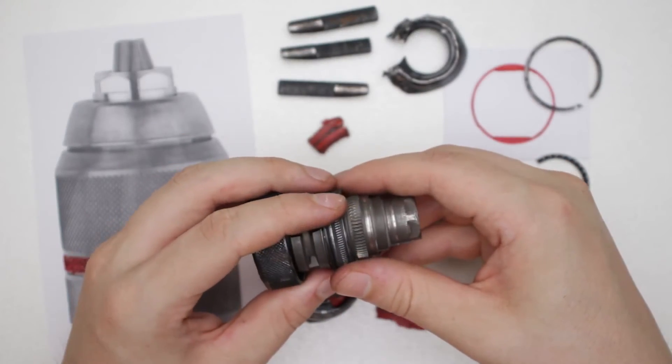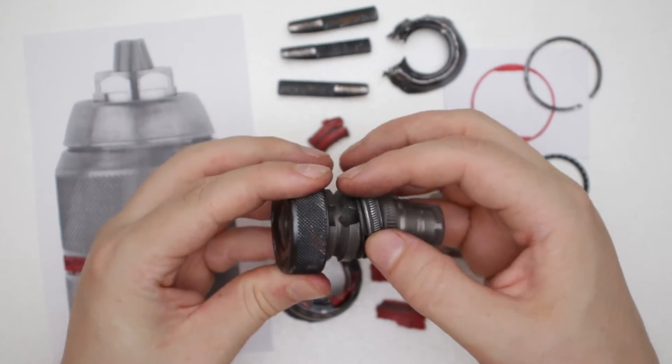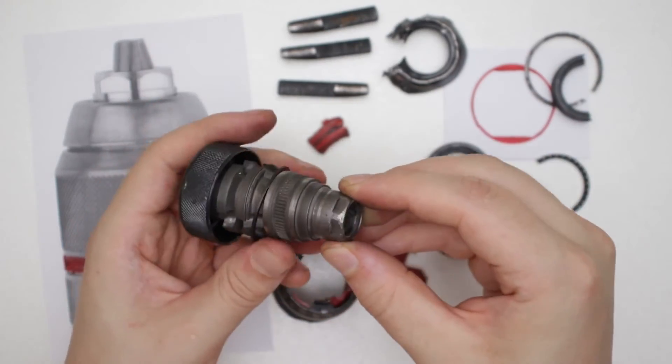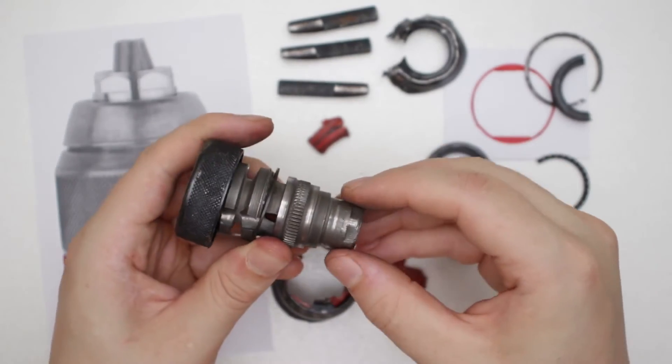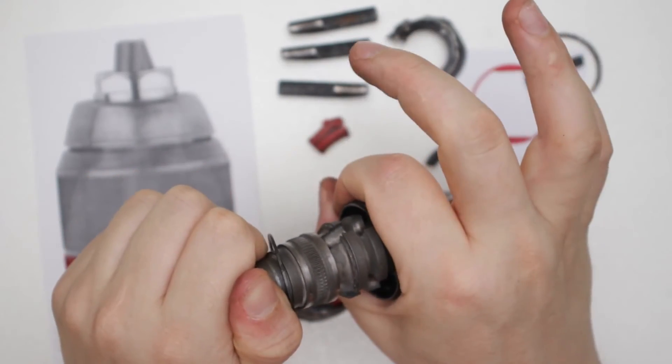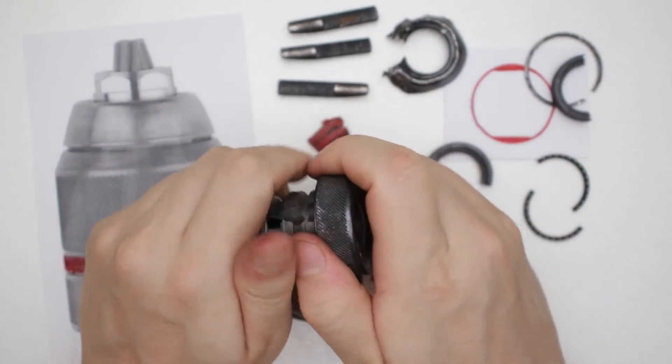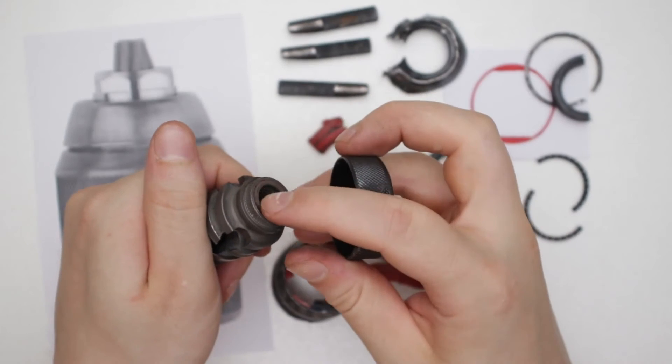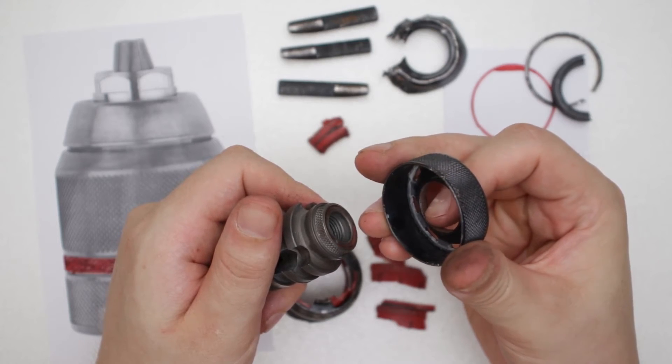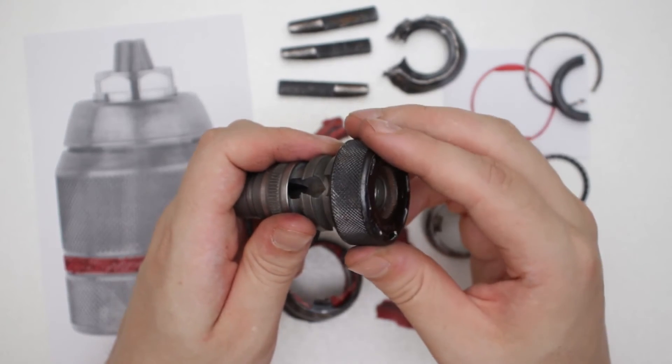As for how I would try to disassemble it with what I know now, I would probably take a wrench and engage this hexagon here and then take a big pair of pliers and grip this surface here and try to twist it apart. I think this should work because here it's like only a milled surface. It's not like totally impossible to get apart.